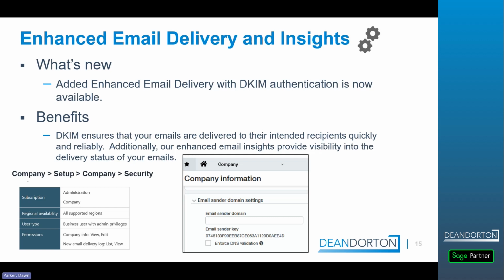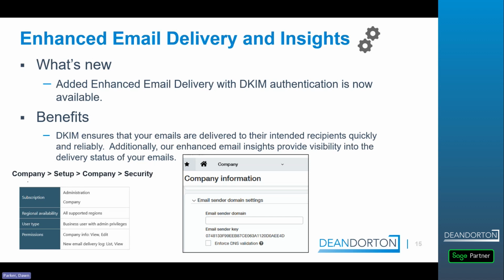There are some enhanced email delivery insights available. It was previously an early adopter, but now it's available to everyone in general release. The enhanced email delivery service feature supports DKIM authentication, which is the industry-leading standard for email security. DKIM ensures that your emails are delivered to their intended recipients quickly and reliably. Additionally, the enhanced email insights provide visibility into the delivery status of your emails.